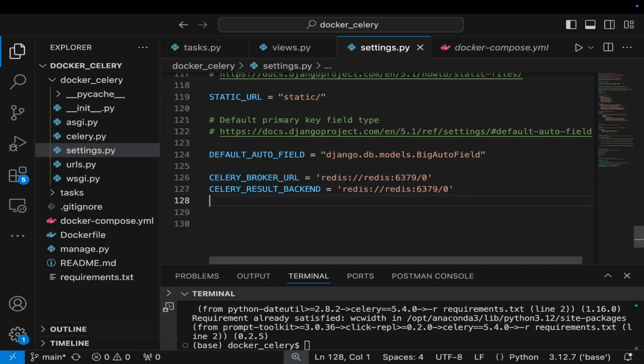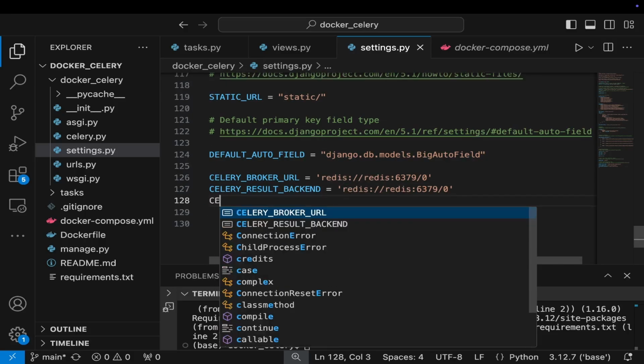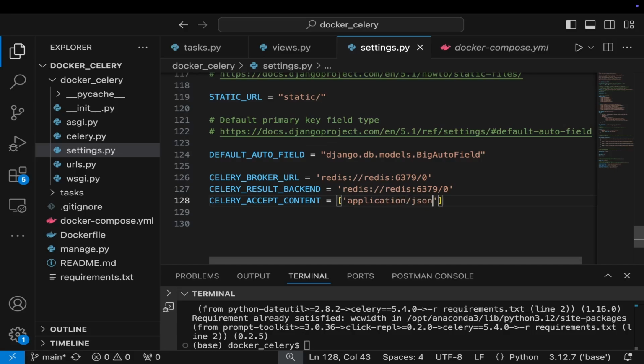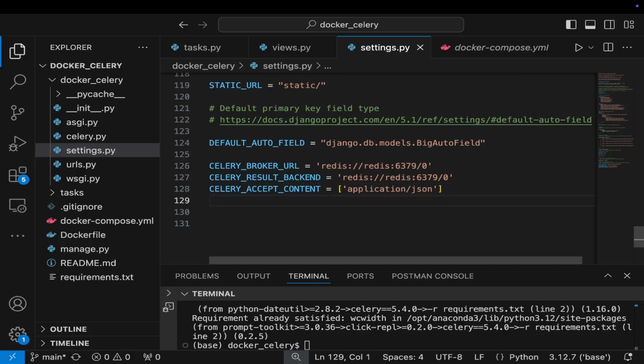And then we shall say CELERY_ACCEPT_CONTENT. You can actually read more about these settings, or other settings that I've not talked about here, in their documentation. So it can accept JSON, so with this application/json, and this is a Python list.